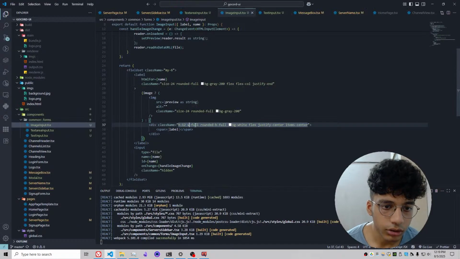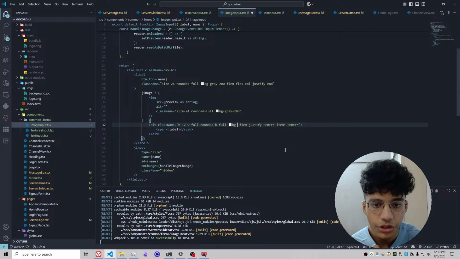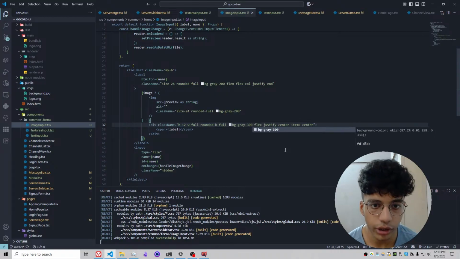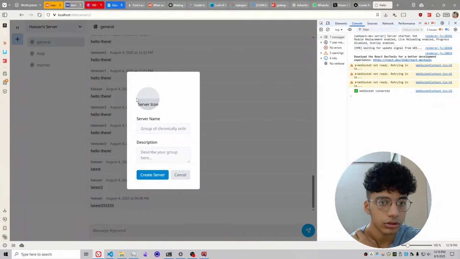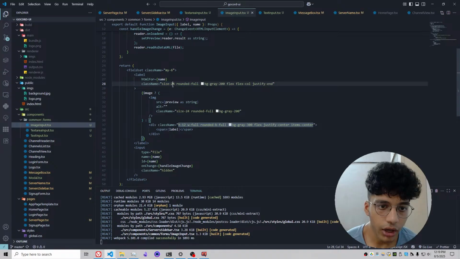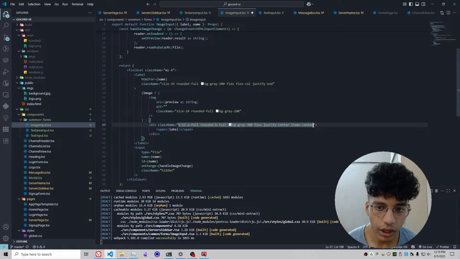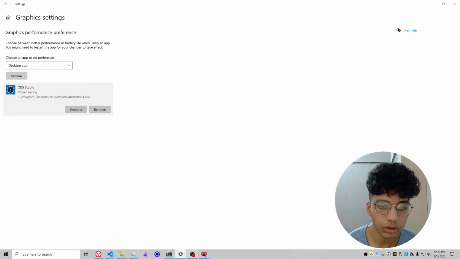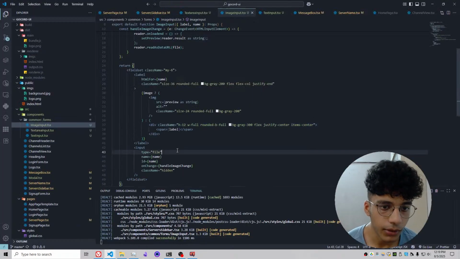Okay. Still not what I wanted to have. We should probably change the background here to, let's say, gray 300 and see what that looks like. I should probably also increase the size of this whole thing to, let's say, 36. And then let's see what happens. No, I messed up. That's still broken.